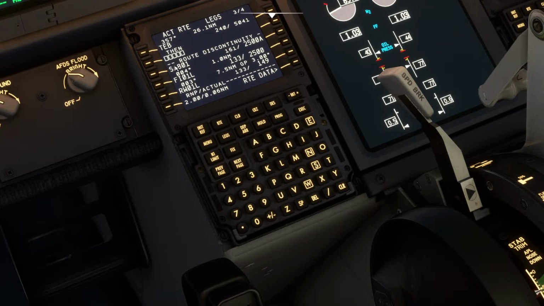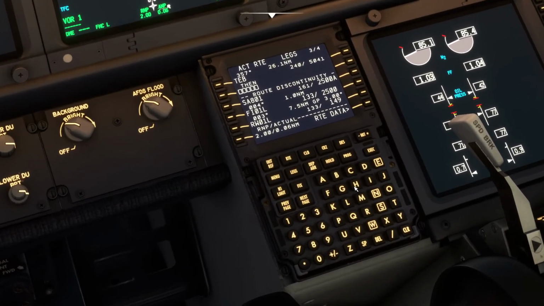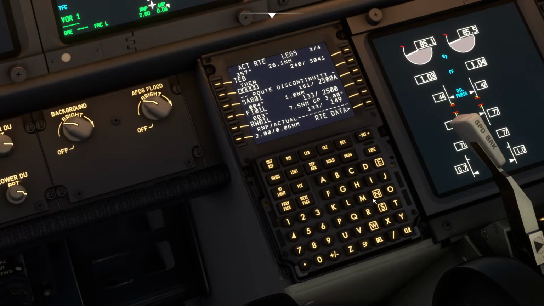So we do have that route discontinuity here. After the TEB VOR, we should basically take a left turn. I'm not sure if we can do what we did in the Airbus, or actually it was the MD-11, but it has a sort of Airbus style NCDO. So TEB. Let's just go out on a limb here.